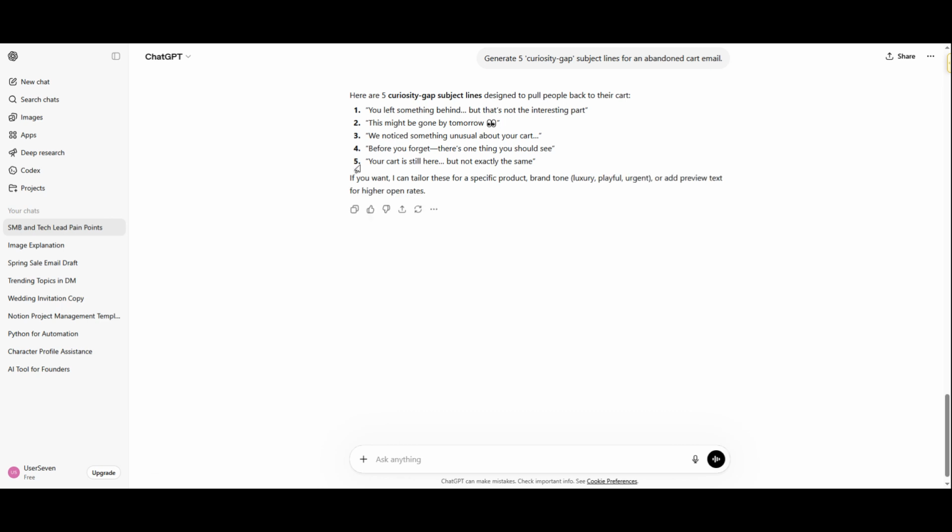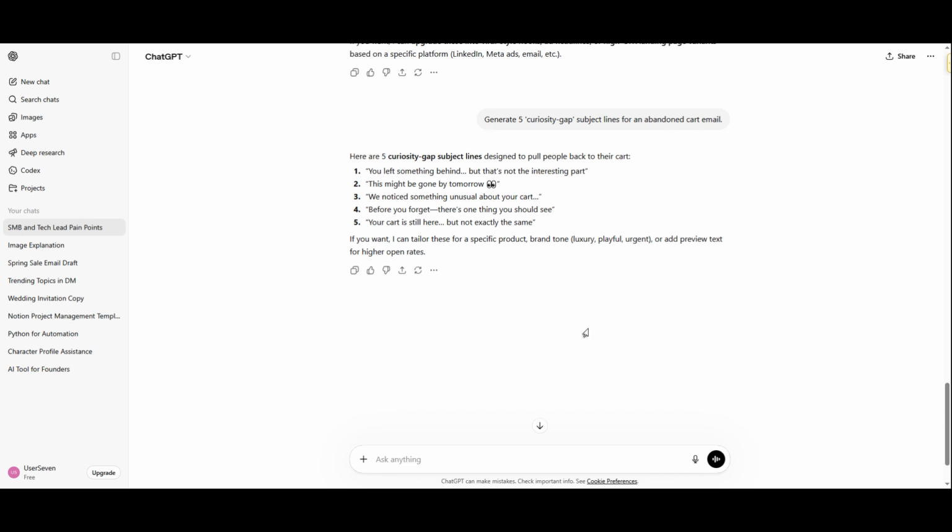When writing email campaigns, always give ChatGPT the goal of the email, the audience, and the action you want them to take. For example, you might ask it to write an email for people who visited your site but didn't buy, and you want them to return and complete the purchase. Then ask for a friendly tone, short paragraphs, and clear call to action. This keeps the output focused and much more usable.